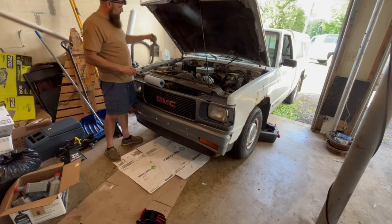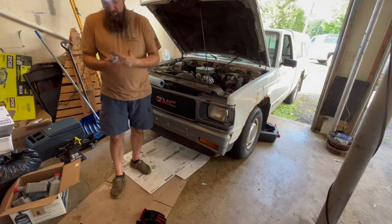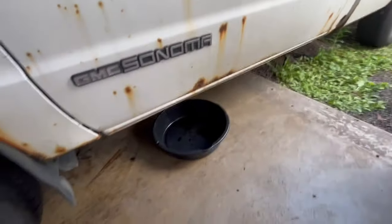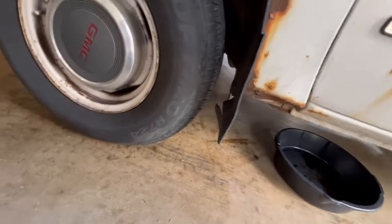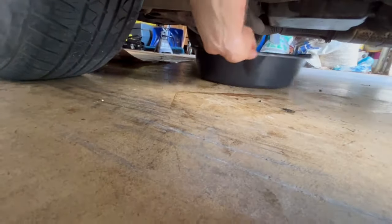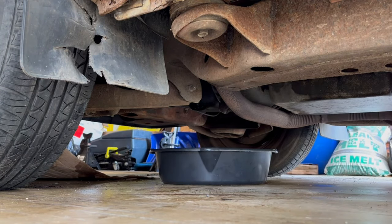This is a partial that I used on the other truck. So let's start it up and let's see if it leaks. All right, I'm gonna be smart again this time, and I'm gonna take this pan. Oh, there's one of those pieces of metal. Pull that over there. I'm gonna set it underneath the filter, which should be about right there. Okay, there we go.